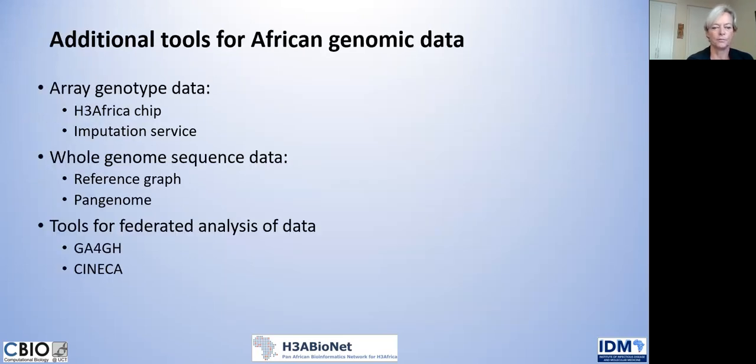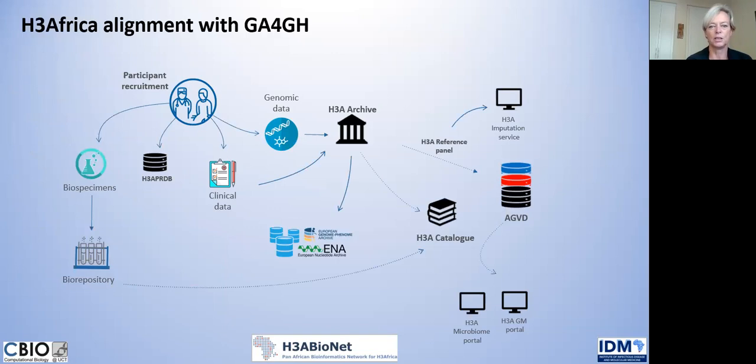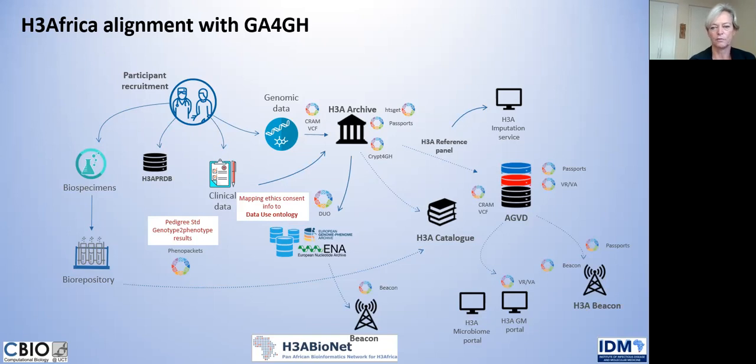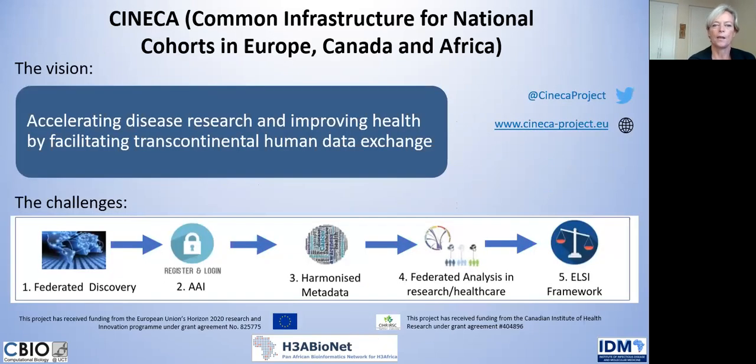And then just to finish off with a couple of other comments, we're looking at tools for federated analysis of data. So this is the H3Africa. I'm not going to go into this in any detail because Memano will be talking about this. There is an ecosystem within H3Africa. We've got clinical data and genomic data going to EGA, etc. And so we're one of the driver projects for the GA4GH. And so we're looking at building and including many of their standards. We have already done some of those, and also in generating a beacon, which is a way to search variants using the GA4GH beacon.